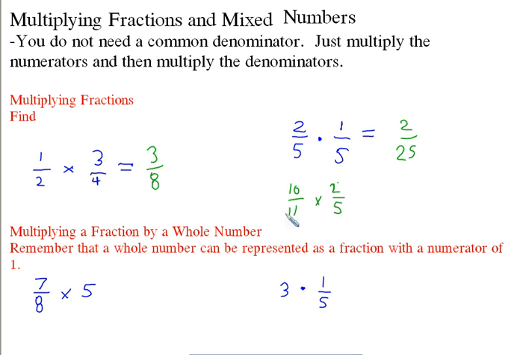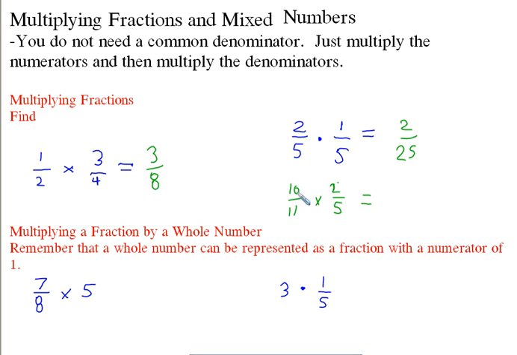If I had this problem over here, 10/11 times 2/5, one of the ways that a lot of people will do this is they'll simplify the problem before they even get started on it, so they end up with a simplified fraction at the end. They say, well, I'm going to multiply the 10 up here, and the 11 up here. If I'm multiplying 10 times 2 and 11 times 5, I'm going to have a factor of 5 up here in the 10, and a factor of 5 down here in the 5. So I can actually get rid of some of this.